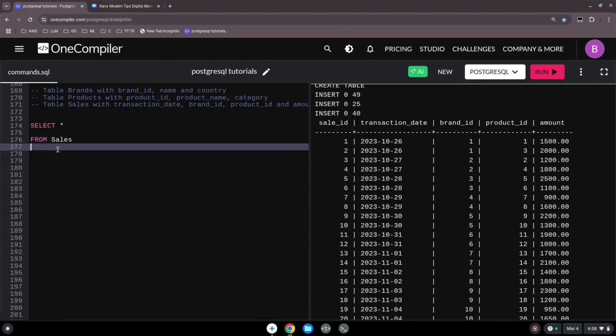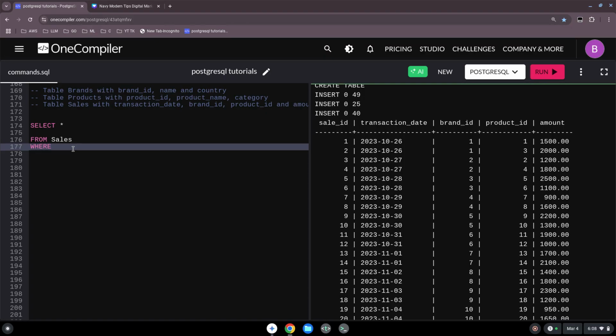For instance, when we want to know a certain range, a range of dates, or a range of amounts, or a range of product IDs. So we want now just to see all the entries where the amount is between 1000 and 1500, for instance.